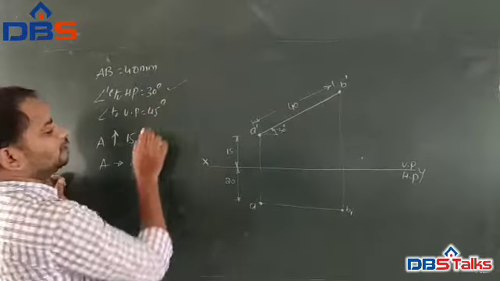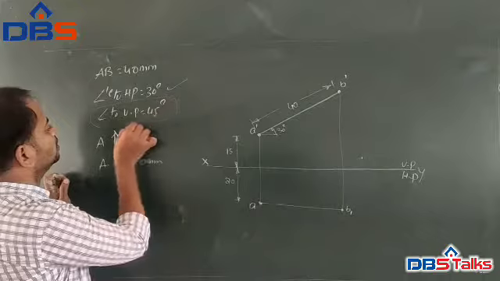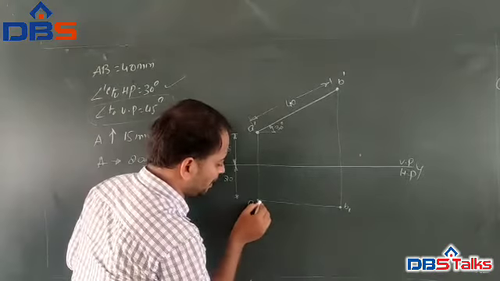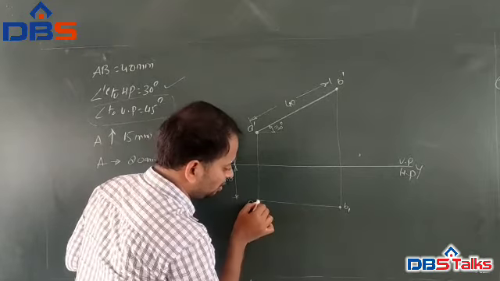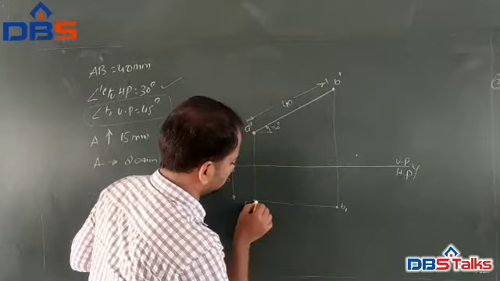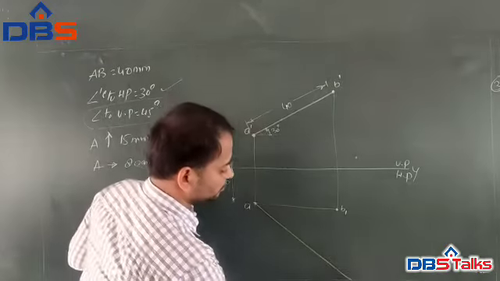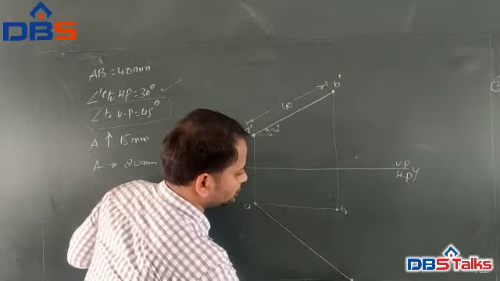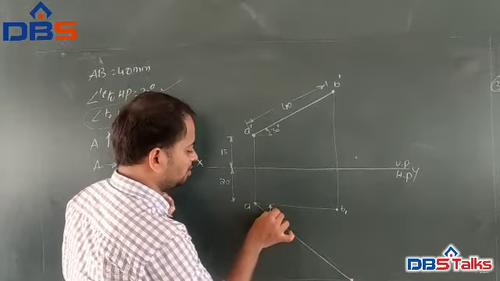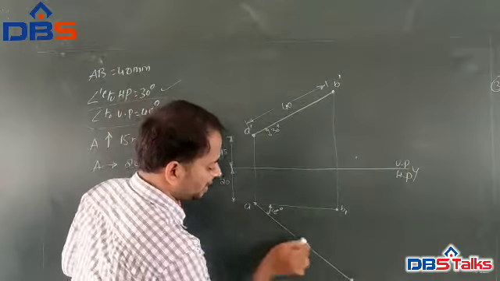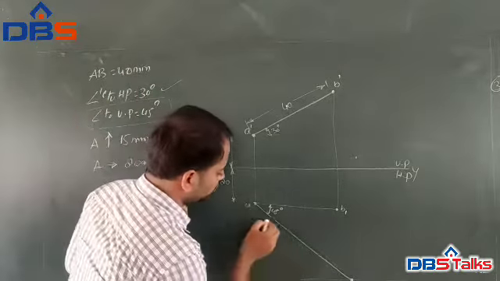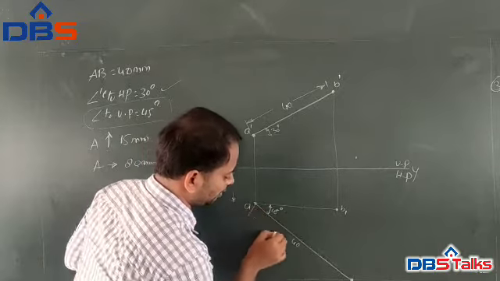Then at the same time, we have to represent further. Another inclination is 45 degrees with the vertical plane. The inclination with the vertical plane is always drawn below the VP or XY. So this is B2, and the inclination is 45 degrees. What is the length of the line? We have already mentioned it as 40. So the length of the line is 40.